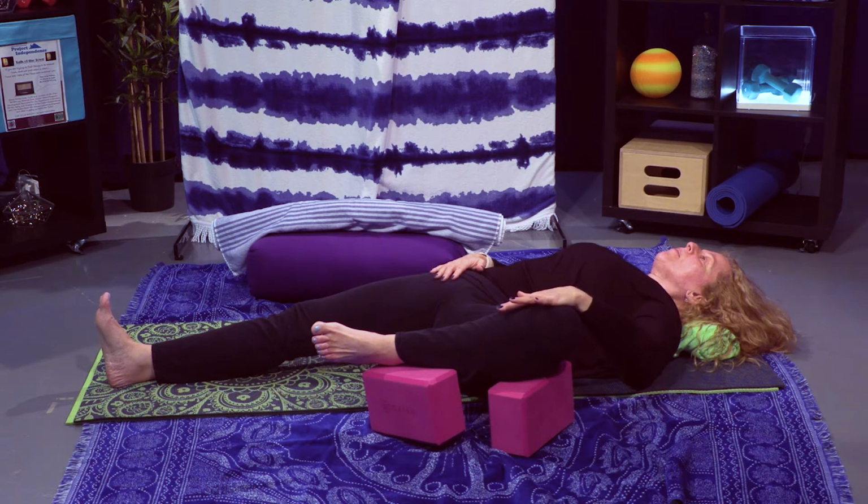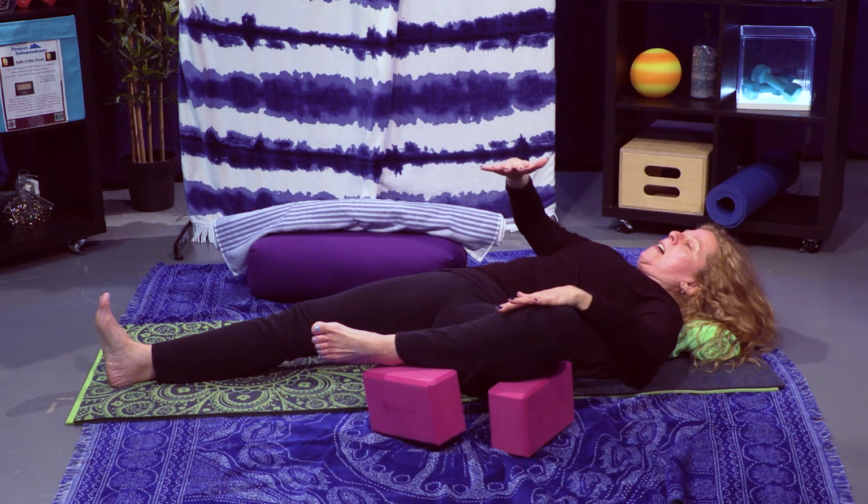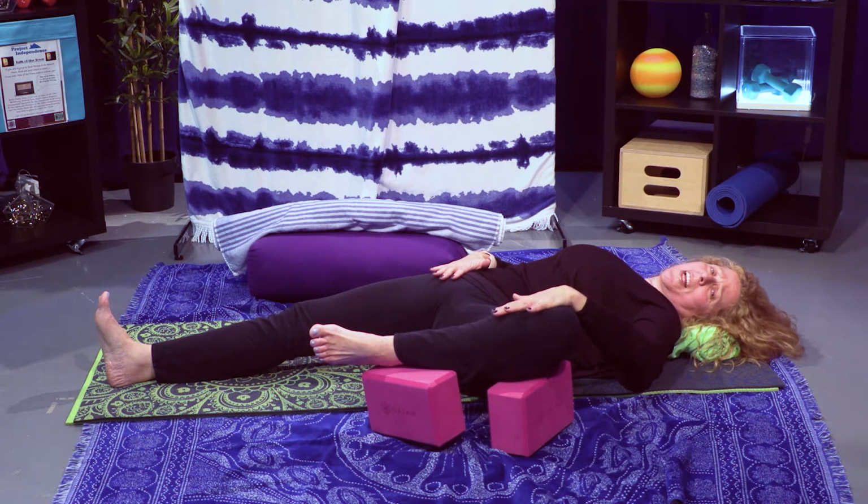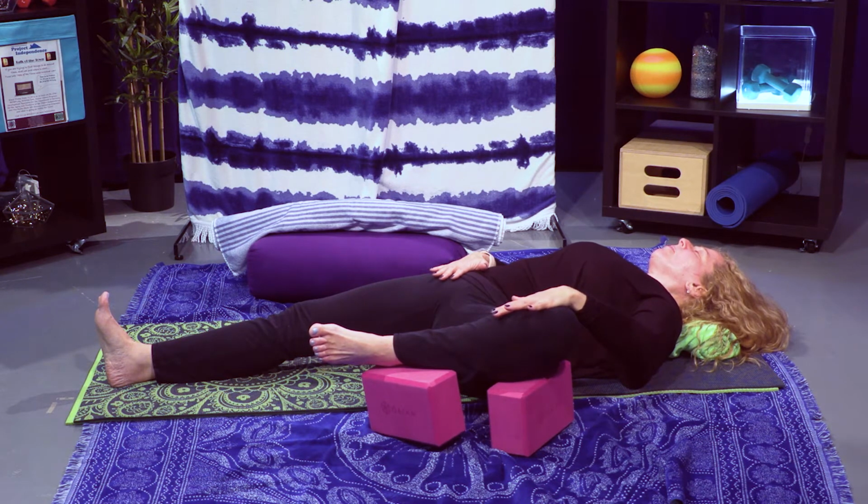We're gonna start to connect to breath here. So on that nice inhale, belly's rising up, and then on that slow exhale, just slowly with that right palm, guide the right hip toward the earth and the left leg toward your blocks or bolster, whatever you have. And making sure that your shoulders have a good contact with the mat as well. Breathing in and out. That exhale, the body softens and gently guiding toward the earth, which is nice.